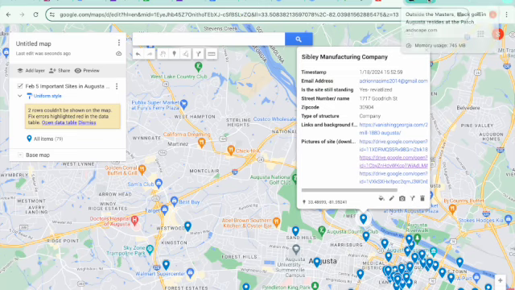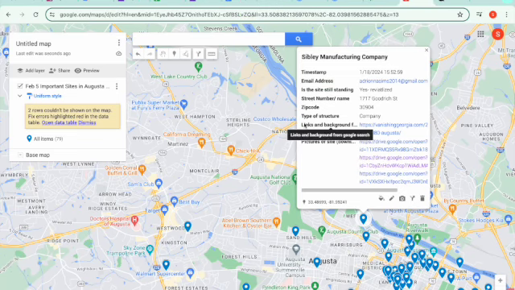So that is a very simple way to update your map. And as long as you have the two connected, so this is every time a new site gets put into this important sites and I pull up the map, this map will be updated.